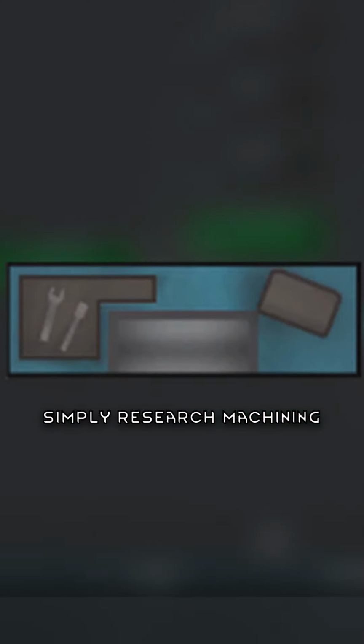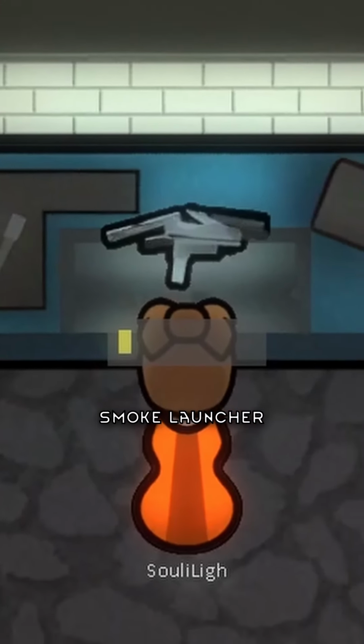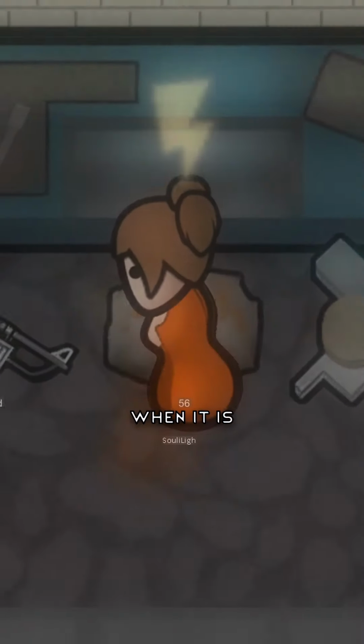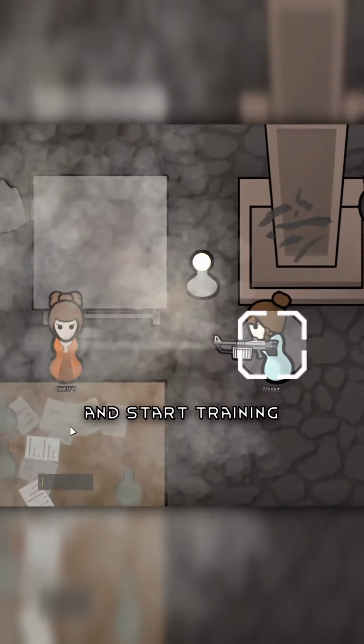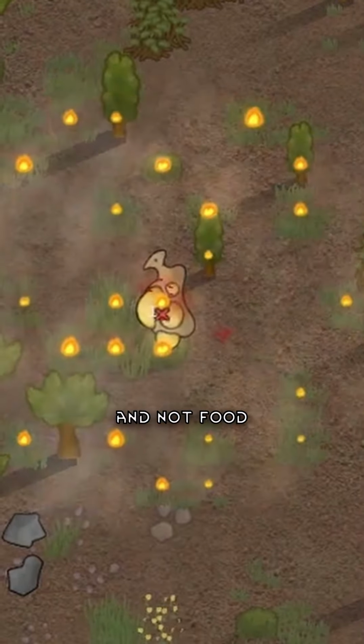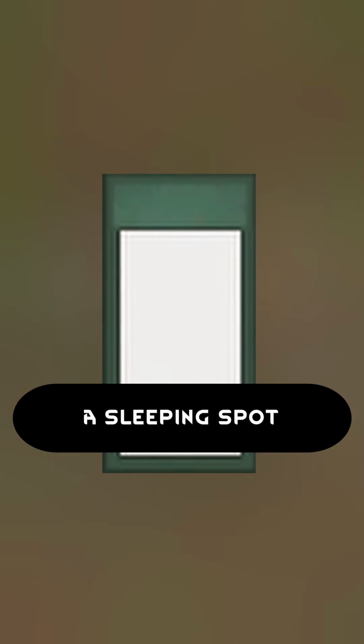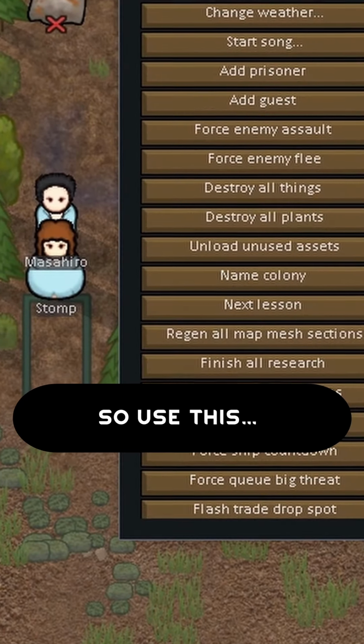So, gaining XP by hunting animals is a waste of time in RimWorld. Simply research machining and gunsmithing, then for 75 steel and 4 components, assemble a smoke launcher with 4 crafting skill. When it is completed, equip it and start training a noob by firing at your researcher. As you can see, if you only need the XP and not food, then this is the best. You could do this with a sleeping spot, but that has been patched, so use this.